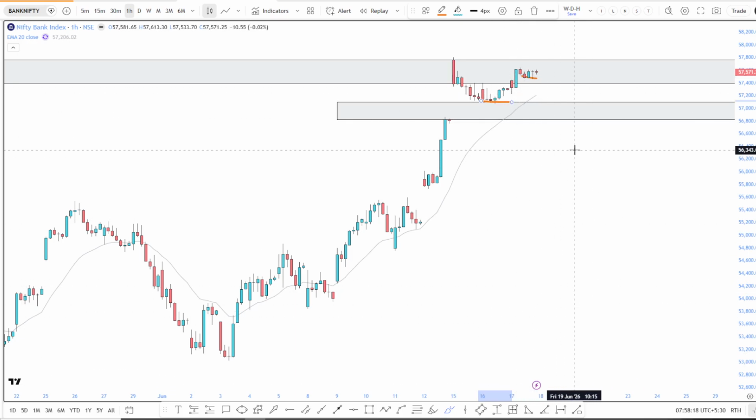So how you can plan is, if Bank Nifty doesn't go higher and struggles to go up, then you can look for selling opportunities right after this break here, and look for an area somewhere here as a target. Make sure you don't enter the trade if you don't have a proper 1 is to 2 risk to reward ratio. That's very important, and you have to be consistent with that. Suppose you are selling, your target should be well before the next level of support. If you're buying, the target should be well before the next level of resistance. That's it, very simple.